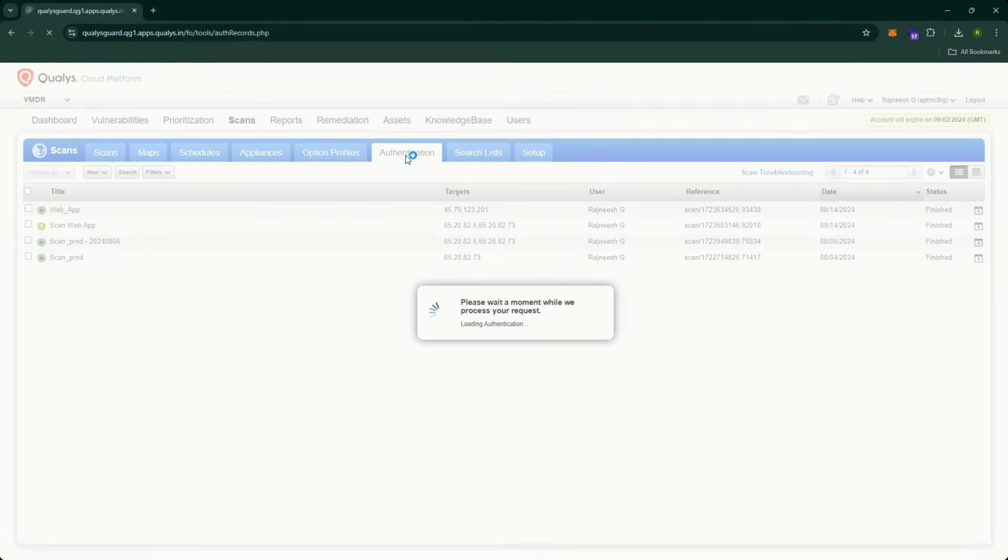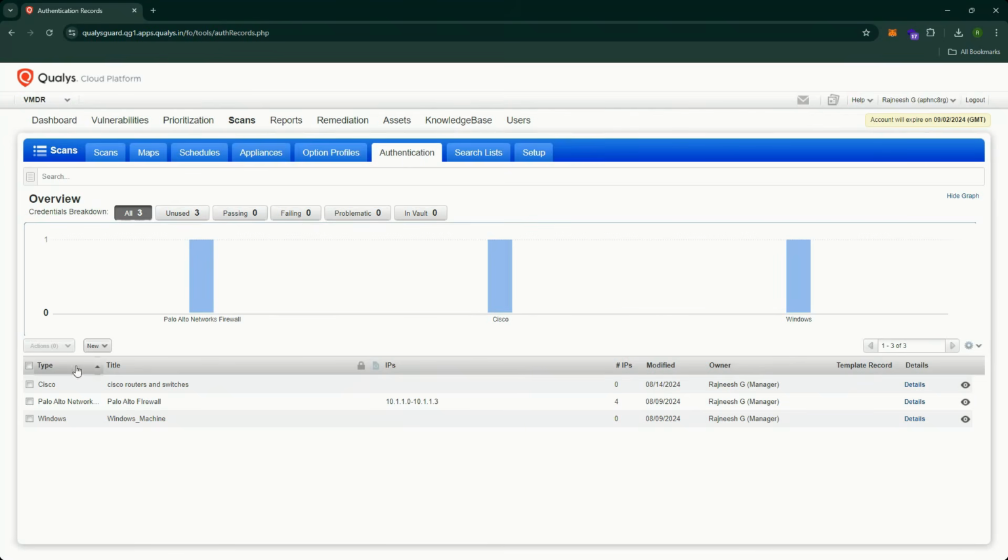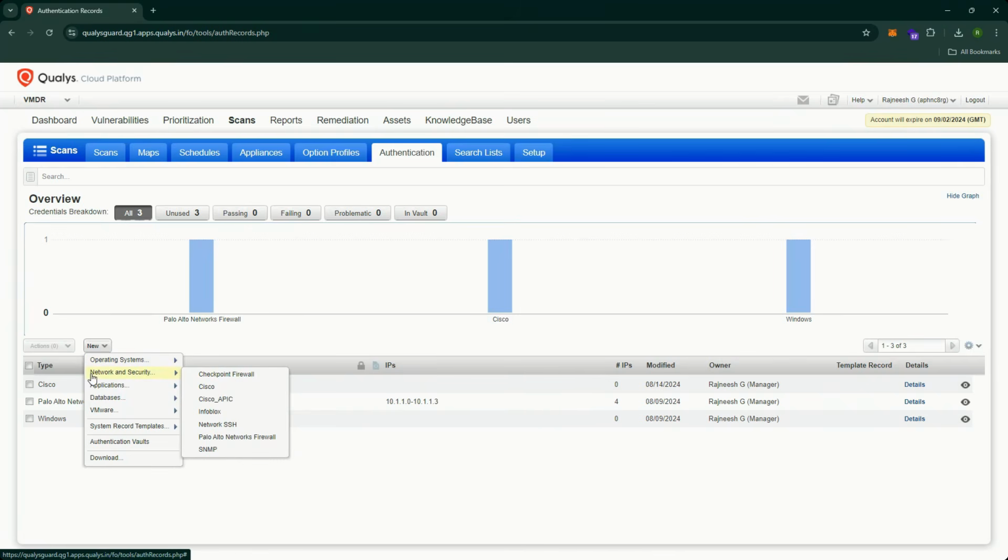You can see the authentication tab. Click on it, and you can see we have already added a few authentications for Cisco routers and switches, Palo Alto firewall, Windows machine. If you want to create a new authentication, you can click on new, and then you can select the operating system, firewalls in the network and security tab, like Checkpoint firewall, Cisco Infoblox, which is for DNS management, or maybe authentication for different web servers.